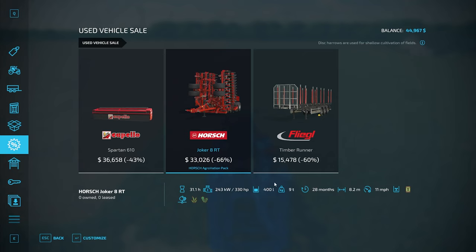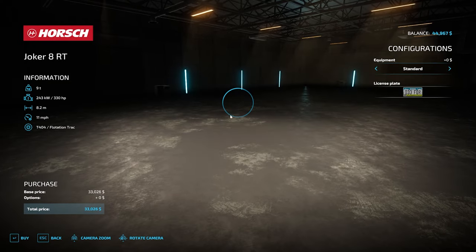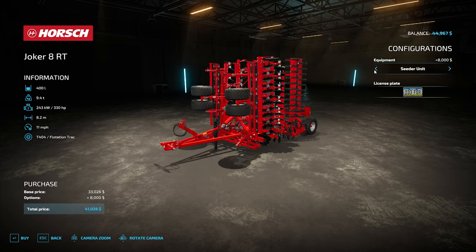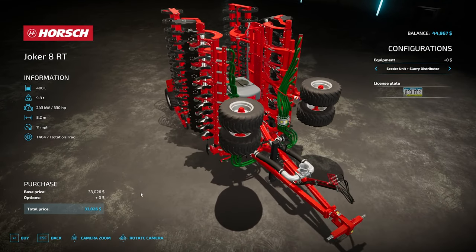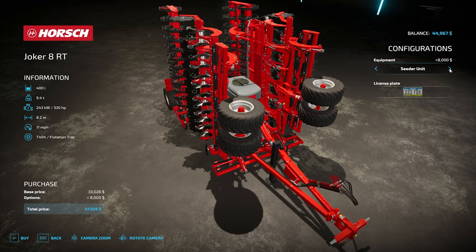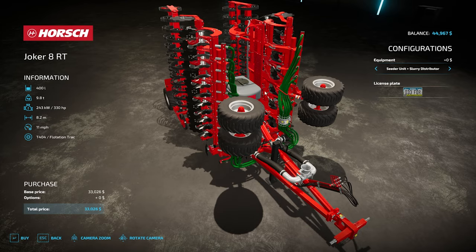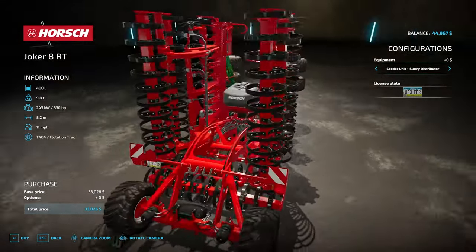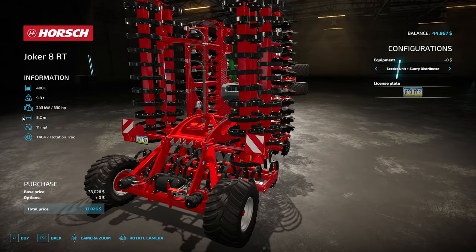But this could also hold seed for planting oilseed radish down in between. And that actually doesn't take the money up too much. In fact, it doesn't take it up at all, because I can put the seeder unit and slurry distributor on here for free. And this will give me 400 liters of seed storage, and allow me also to connect this to a slurry distributor in the future, if I would like to go that route. The only difference is that my current one is a 320 horsepower requirement. This is a 330 horsepower requirement.